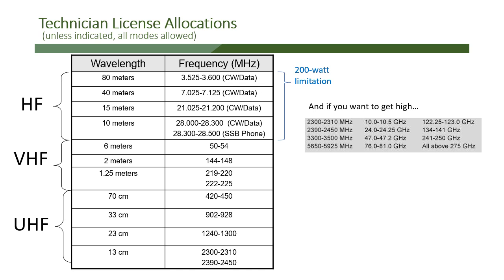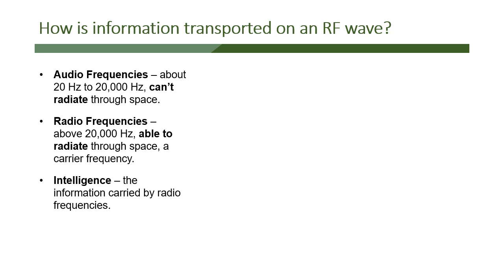I point those out because that's where a lot of internet work can be done in those bands. They're very similar, close to consumer Wi-Fi bands, so there's a lot of work being done there. As well, you can see anything above 275 gigahertz is open for anyone to do any experimentation that they'd like. So there's a lot of opportunity here for exploring the hobby in the technician realm.